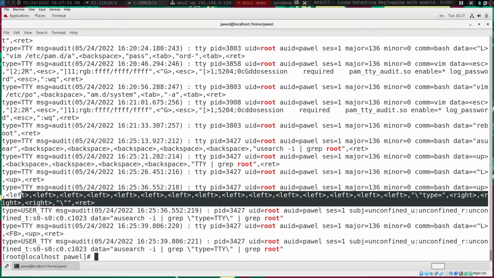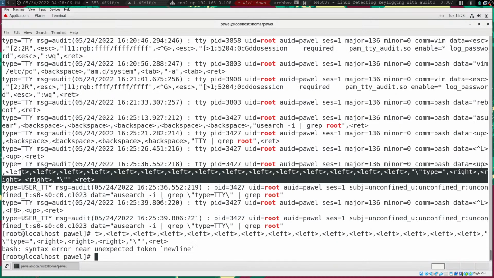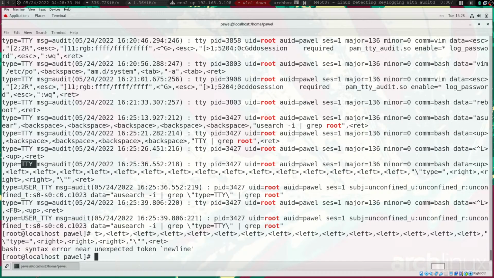Yeah, but basically you see how everything that I have typed is there. I was interested in this user TTY because I was only aware of this TTY.